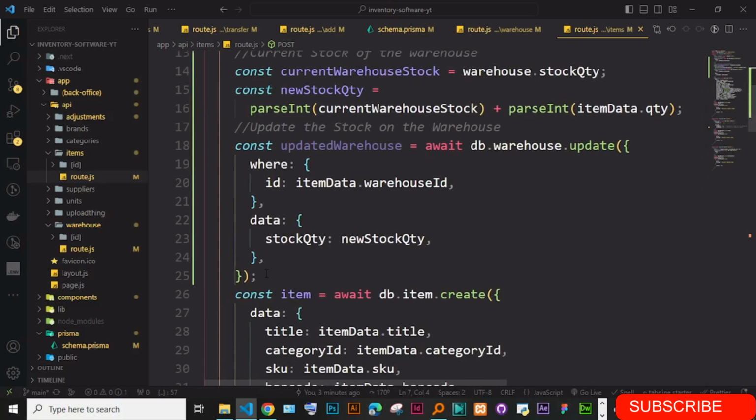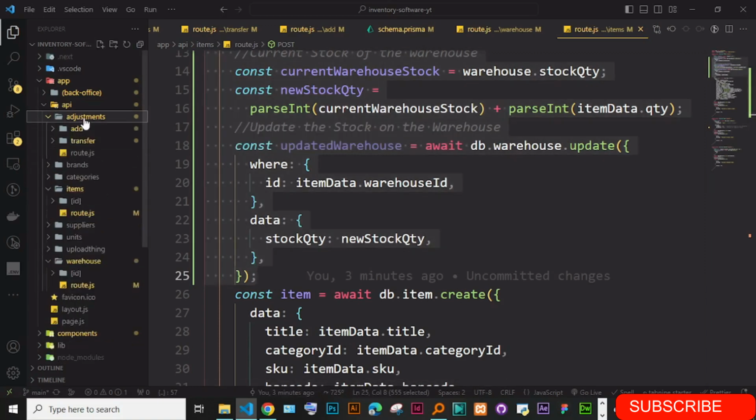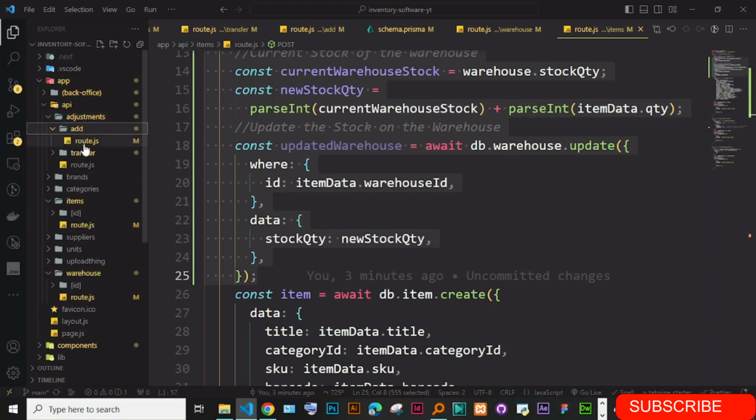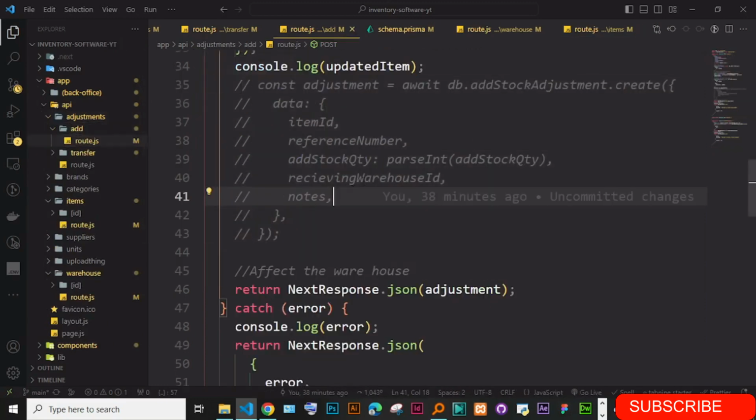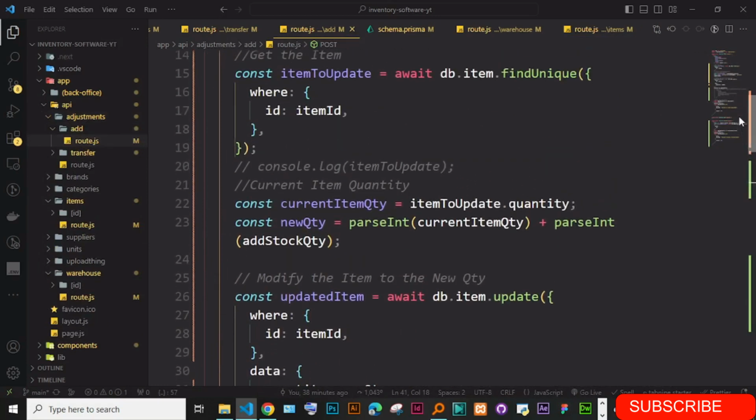Okay, I'm just going to copy all this, go to the adjustment, add route. So you can see here we had to first update the item.